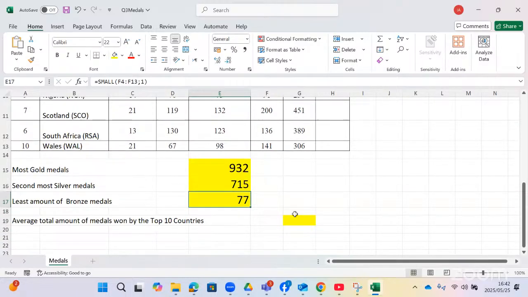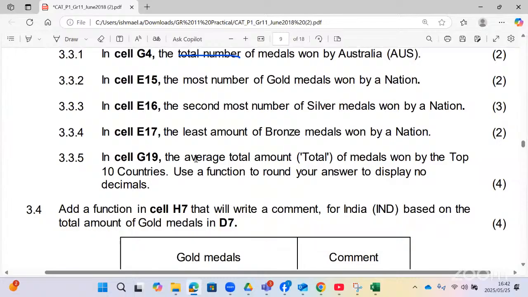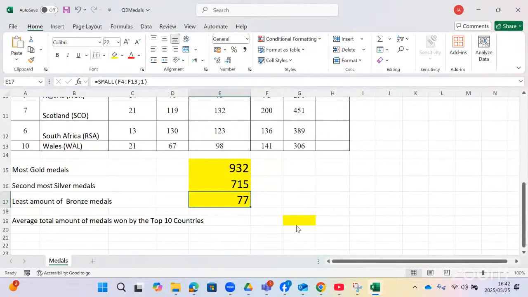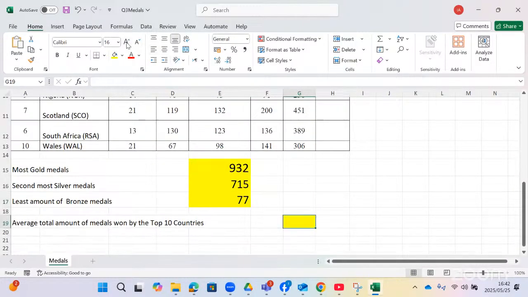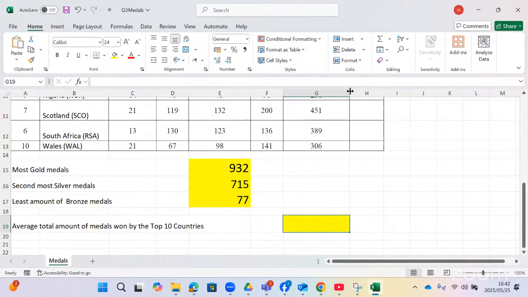Right. Then the next question says we must calculate the average of the total medals for the 10 countries. And then we use a function to round it to no decimal place. For 4 marks, grade 11, watch out for these types of questions. Whenever they ask you for average, they will always ask you to also round it.